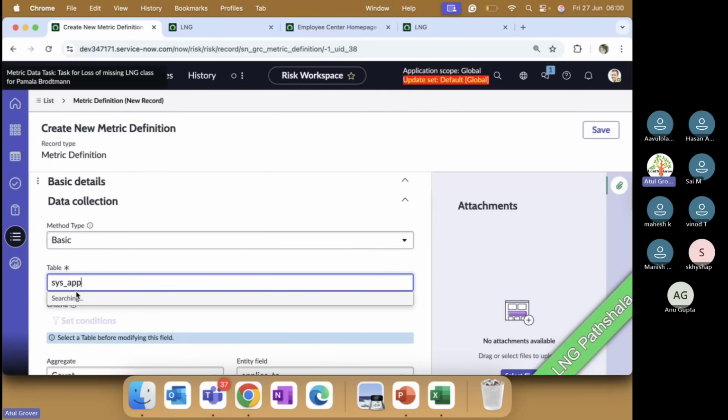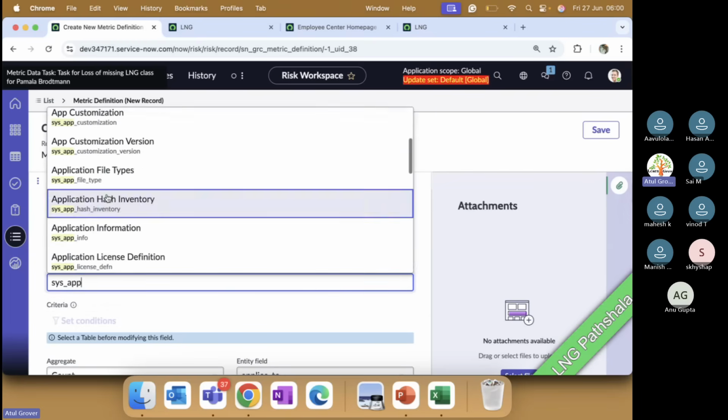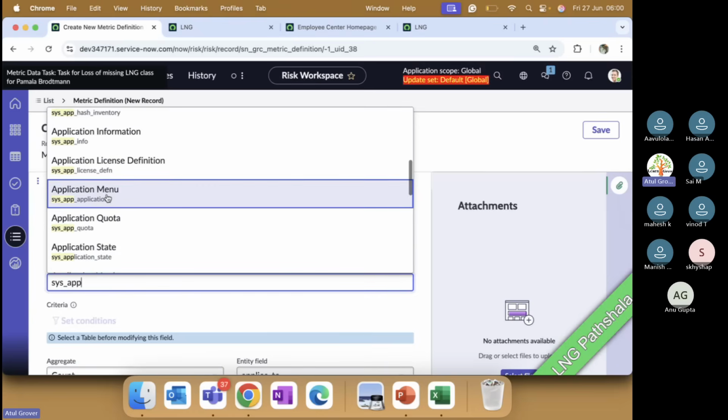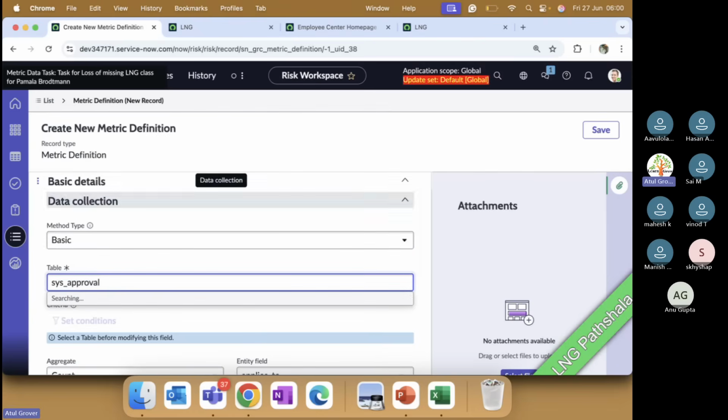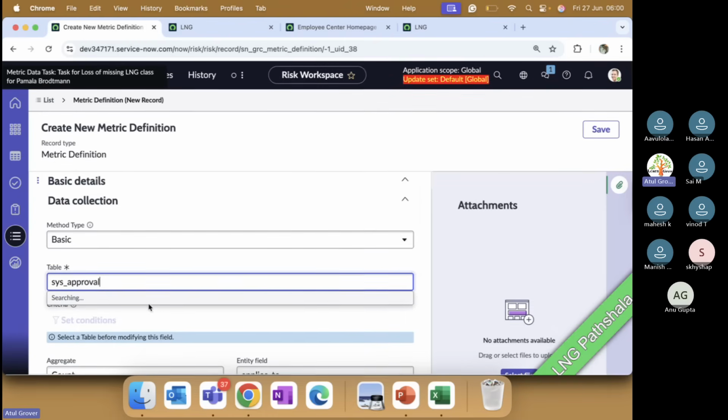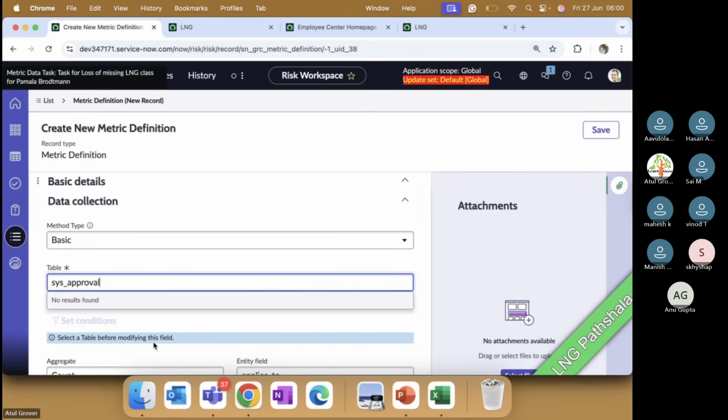Or it might be the user table or incident table, you can pick it up. This is the only benefit, that basics work when we have automation of the data collection. Sys approval. And then we can define the conditions for which date to which date it should work. It's sys approval, I guess, not sys underscore.